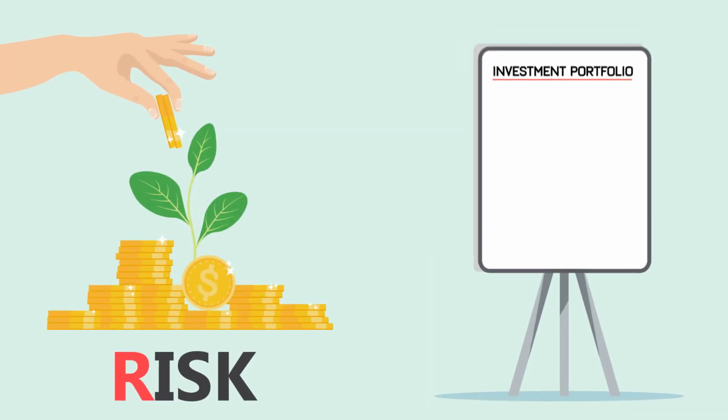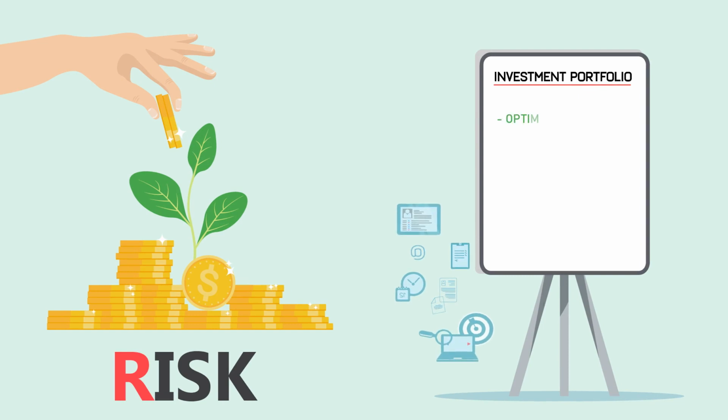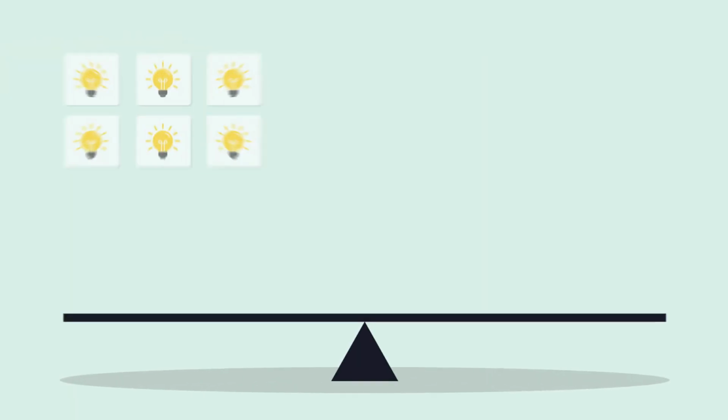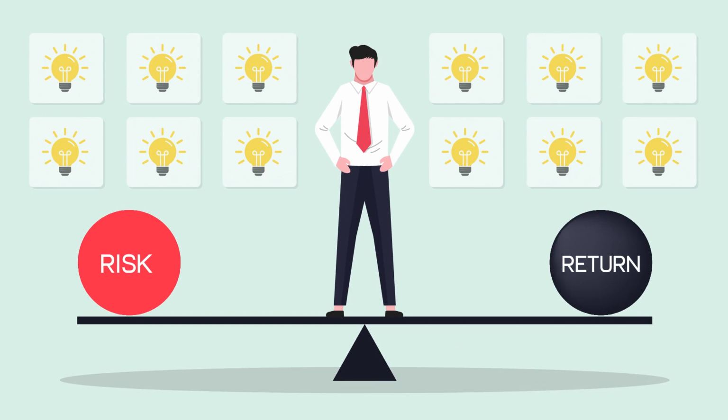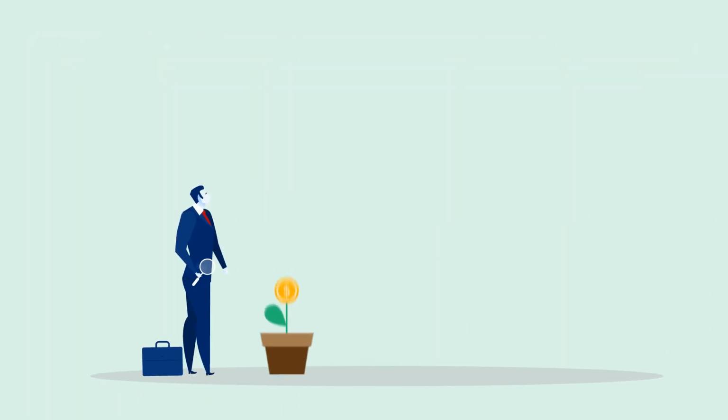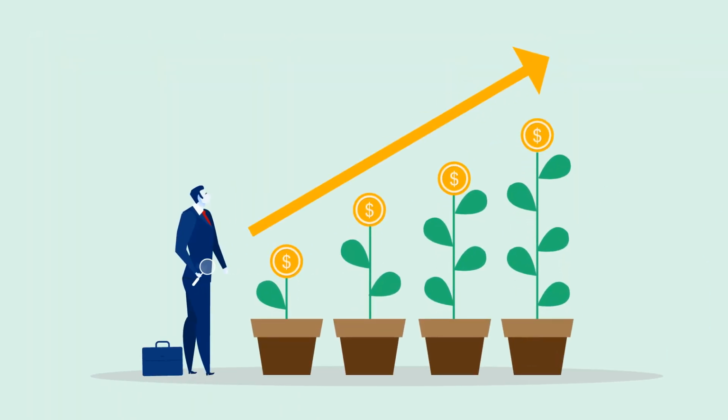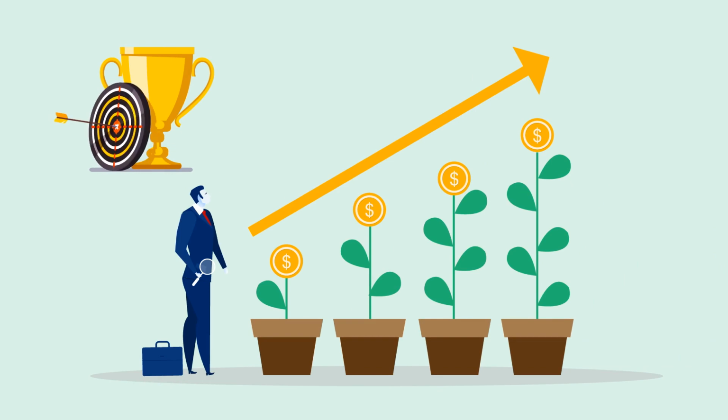As every investment you make comes with some risk, it's not possible to create an investment portfolio that optimizes returns, ensures zero risk, and at the same time achieves your financial objectives. That said, implementing the 12 tips mentioned above can definitely help you find the appropriate balance between risk and return so that your investments continue to grow over the long term and help you achieve your financial goals.